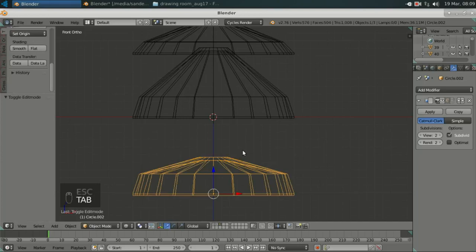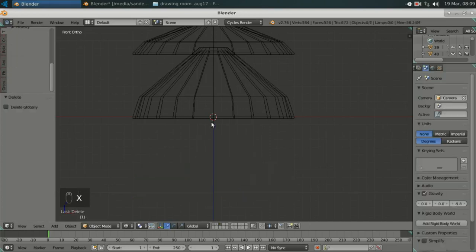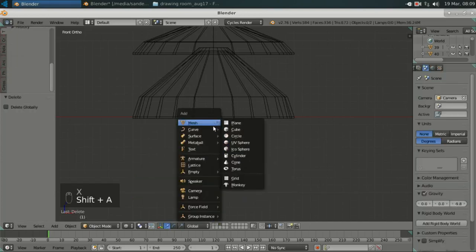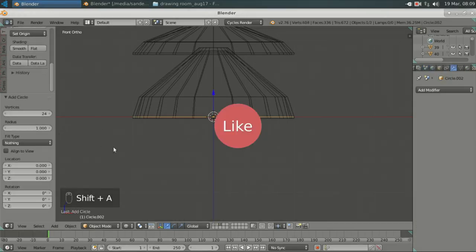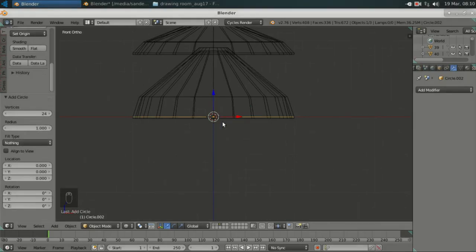Not duplicate, delete it. Now add circle again, 24, and fill type nothing.